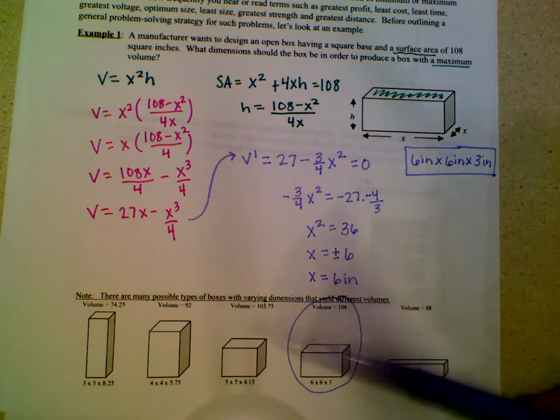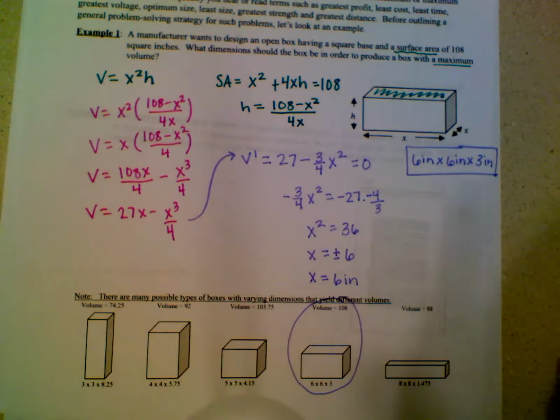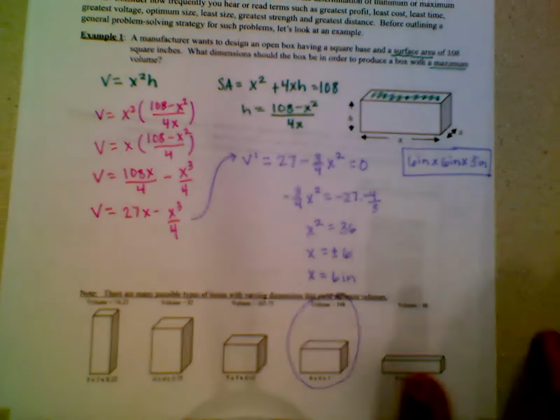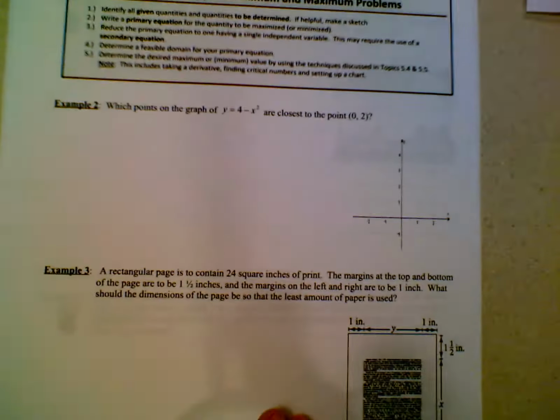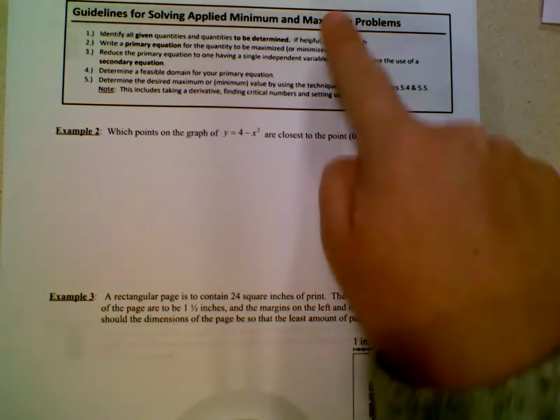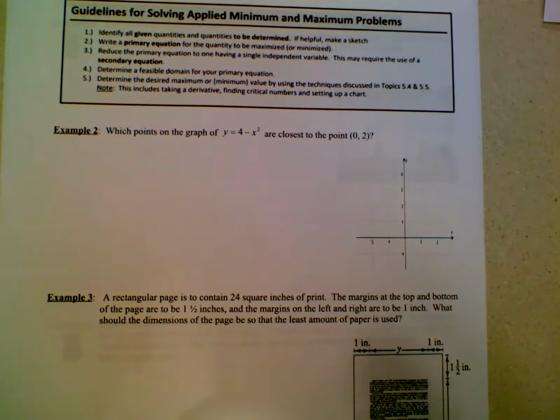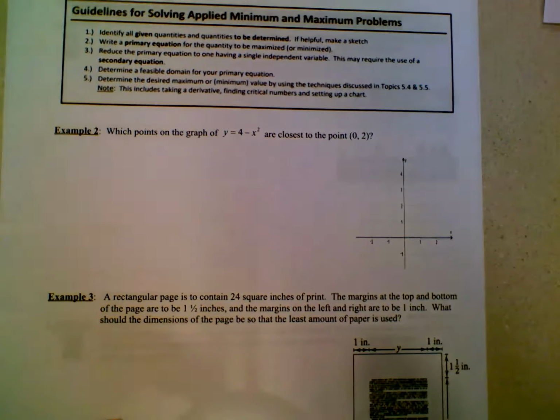Now, the hard part here is how complicated these equations are. The more complicated the equation, the harder it is because there's more solving involved. All right, so here's just some directions. This is pretty much exactly what I was talking about with primary and secondary equations, setting them up. So you can always go back and read through that.